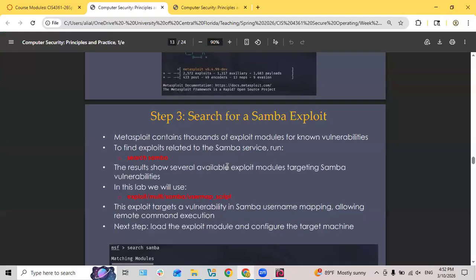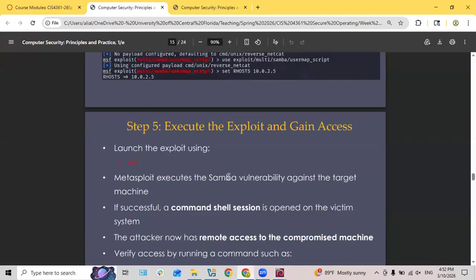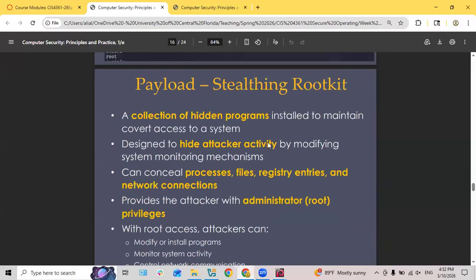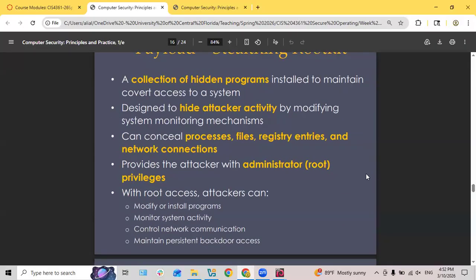The rest of what we have here in this malware is very straightforward. We have payload stealthing rootkits. Those are what we discussed in the first portion of the chapter. Rootkits can be used from an attacking point of view, and they have multiple techniques.